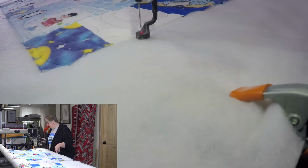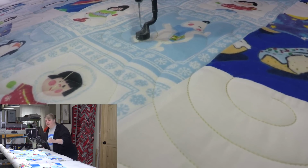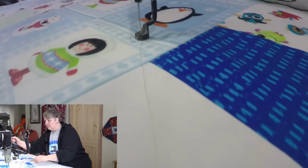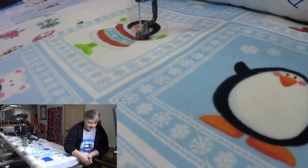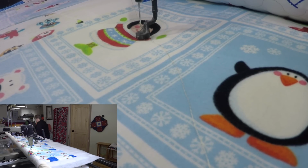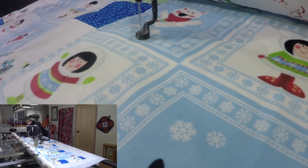Okay, so just cut that there and we say, okay, continue. We know it's done. Okay, good, all right. So we're gonna unclamp these two right here and just roll it just a little bit more towards me because I just need about 2 or 3 inches to get up to the bottom of my Greek key going on there. Okay, and this is how you can do 2 at once. Doing 2 quilts without having to constantly load or switch up or whatever, okay? So I'm just gonna roll a little bit closer.